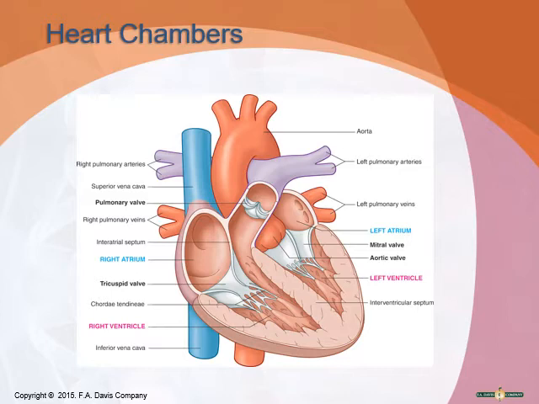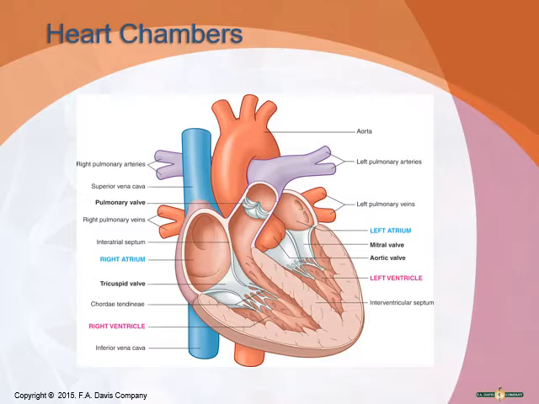Now we know that blood flows in one direction through the heart, so how do you think it prevents the blood from flowing backwards? Valves exist to prevent this backflow. Since we're looking at this side view, let's go ahead and talk about the valves. Think about the direction of flow that the blood travels, starting with the blood entering the heart.